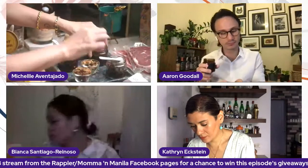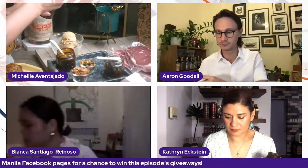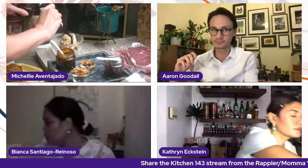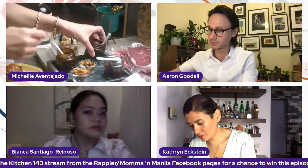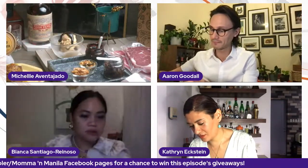And we have some, let me see if this is the fudge. So we have some whiskey fudge, which I'm going to put on top of mine. I love ice cream with fudge, even if cream doesn't like me. But because this is plant-based, I am in the clear. And then we have bourbon molasses.